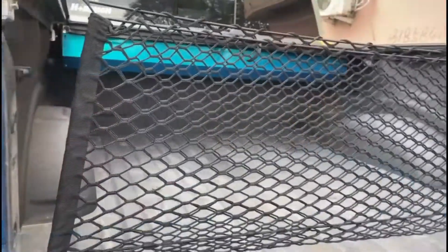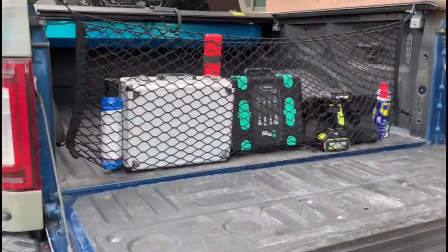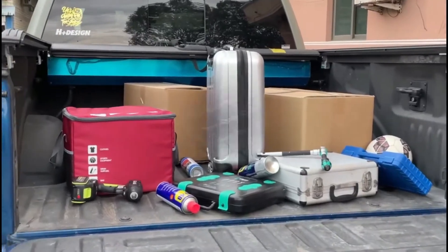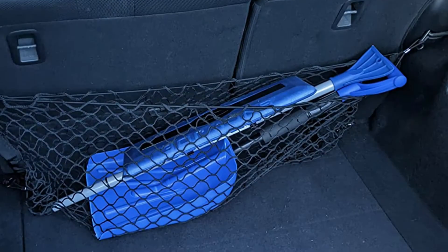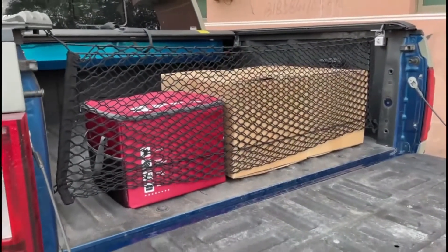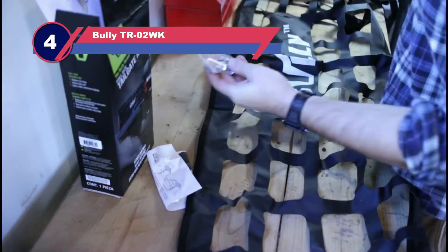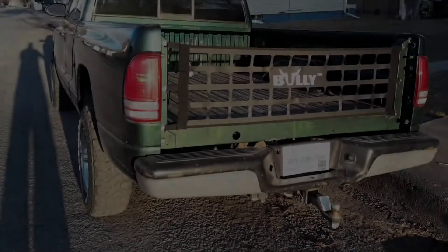Highlighted benefits: it has premium quality gears and net suitable for every type of environment. The net is made of durable nylon and polyester, prevents items from falling around, and keeps them organized. It can be used quickly for easy procedures and has a big storage capacity for carrying a lot of things, plus an easy assembly feature. Potential flaw: a few customers have complained about not receiving the mounting hardware.